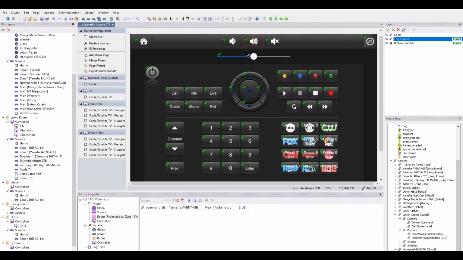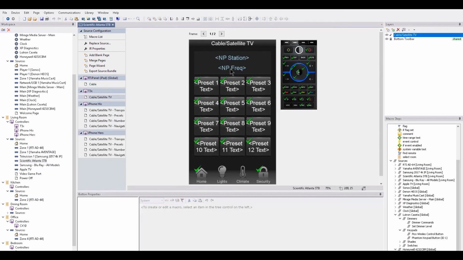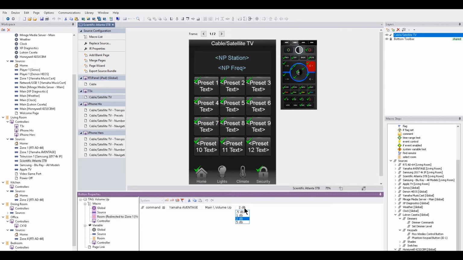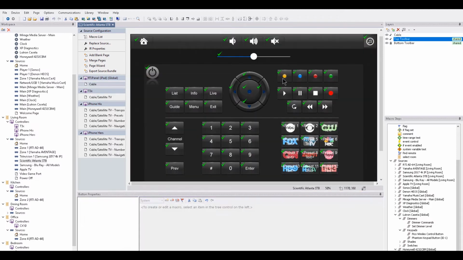Because every source has a volume up tag, it will do the same thing in this room on every single source, on every single controller. Okay, even my hard button controllers will do the same thing. So if I change this to 5 decibels, I don't have to go and change it on my other controllers as well, in this room on every source on every controller.